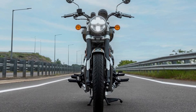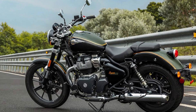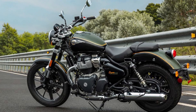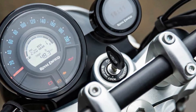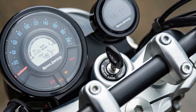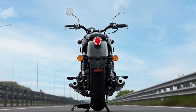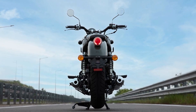Named after Royal Enfield's first 100-miles-per-hour model, the Super Meteor 650 is a modern interpretation of a classic motorcycle. It features an all-new chassis developed to provide the rider with maximum comfort, allowing for long rides without any fatigue. The Super Meteor 650 is powered by an oil-cooled 648cc parallel twin engine with central chain-driven SOHC, rigorously tested and validated with state-of-the-art rigs and lab equipment.